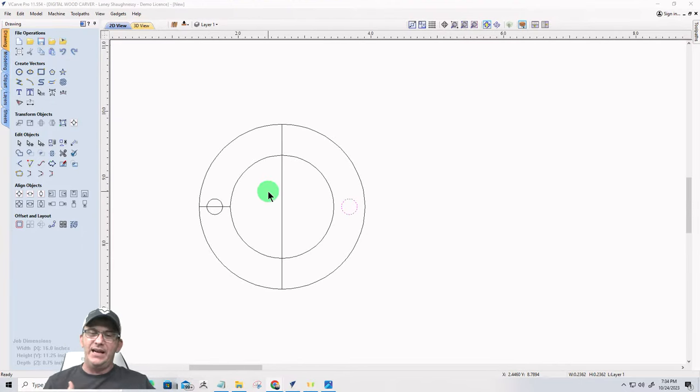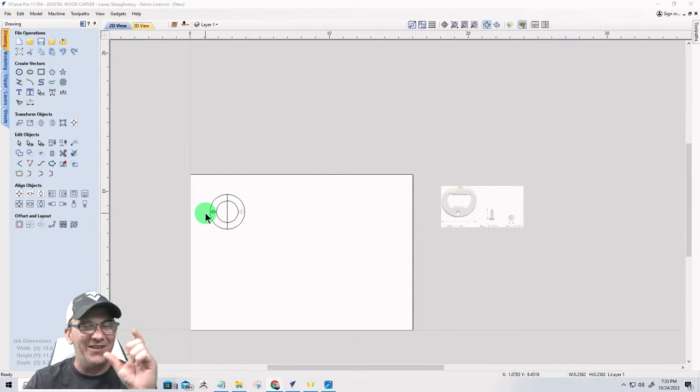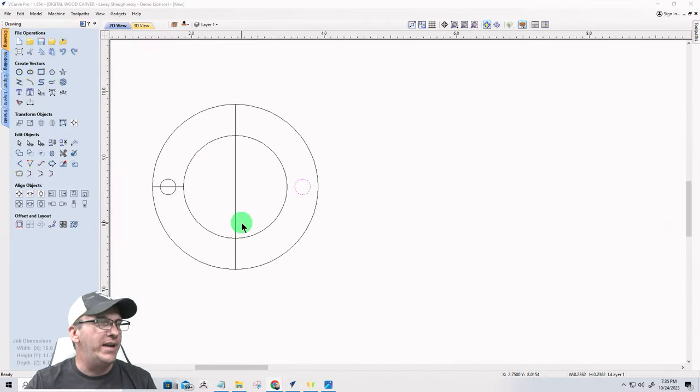All right, so now when we create this, this is the back side, where the bottle opener is. This is going to be a little handheld, keep-in-your-pocket, on-the-go type bottle opener. But on the back side, it's going to be customized, so it's not just a piece of wood, right? We can add monograms, initials, fun little sayings, whatever the case may be. And again, this is one of many designs. We're starting out easy and then working our way up.